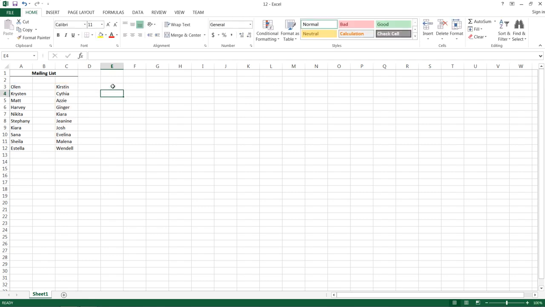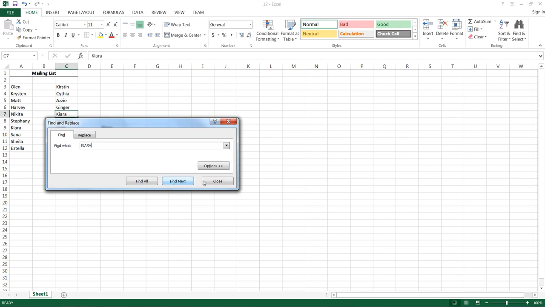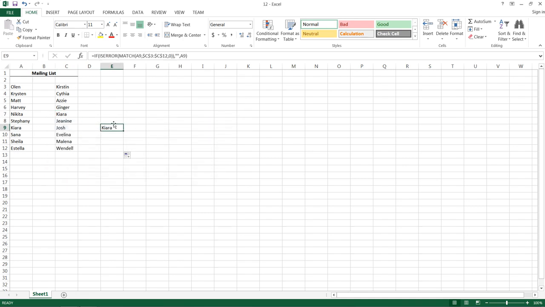And then we'll hit enter, and you can see because Olin is not found in this column, then we don't have an error. I'll just drag this handle down, and we can see that we do have one error, and that's Kiara, which shows up in both columns. And also if there's an error but there are really large columns, then we can hit Control F to search for whatever name caused the error.